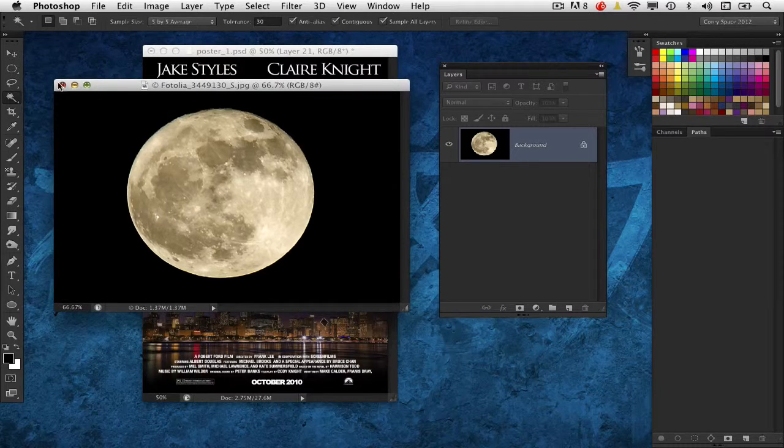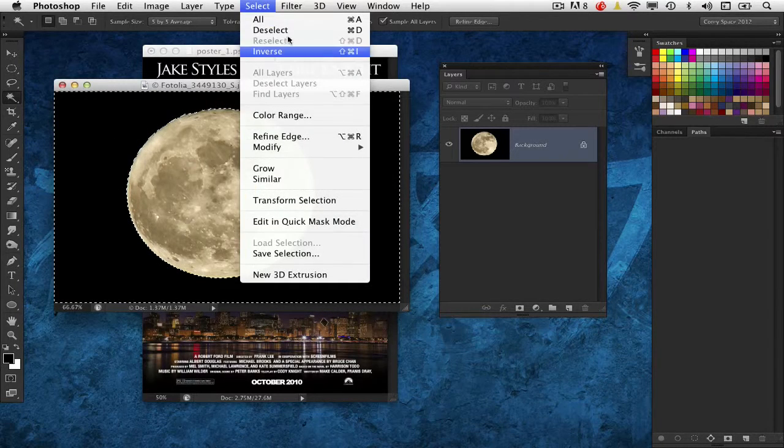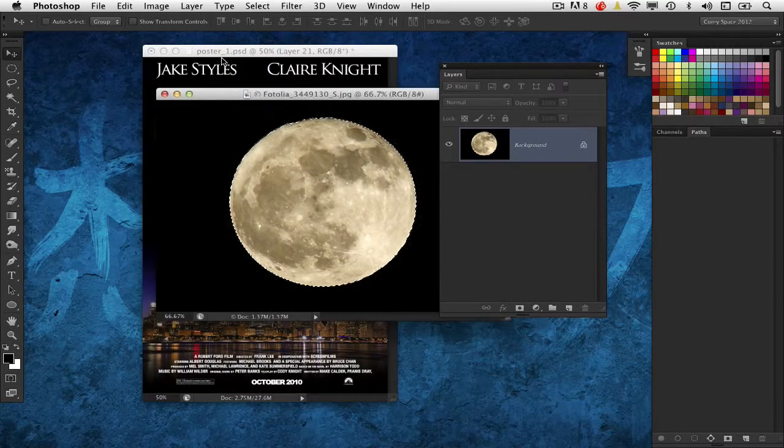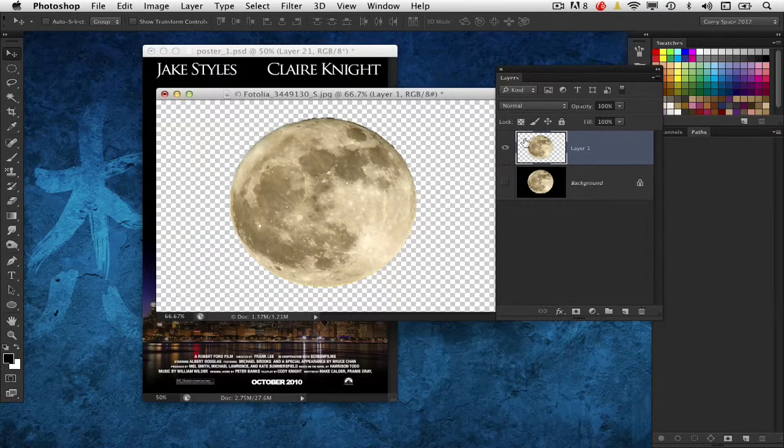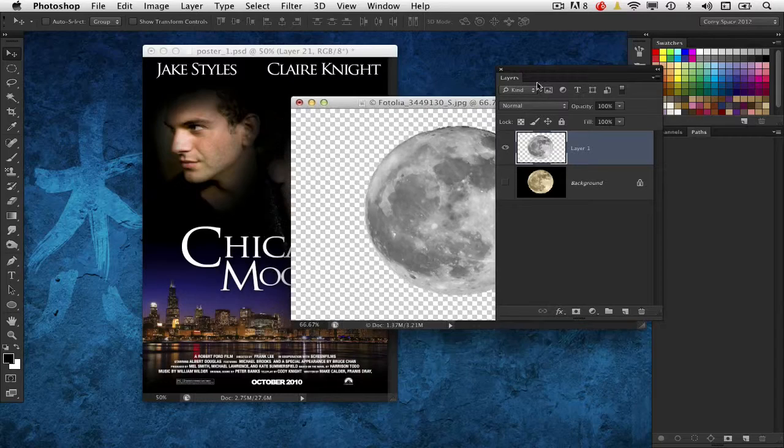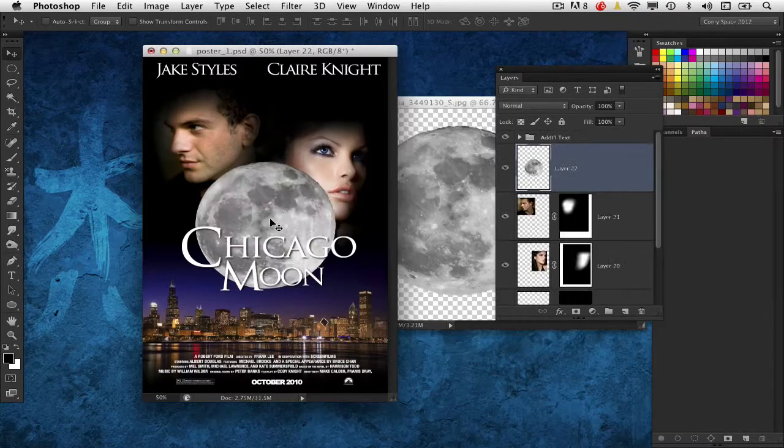So I'm going to actually extract this by using my solid background technique. I'm just going to take the magic wand tool, click on the background, go under Select, Inverse, and I'm going to go ahead and press Command or Control J. It pops that up on its own layer. I'm not liking the color of the moon, so I'm actually going to just press Shift Command U and go ahead and take all that color out. And then let's go ahead and take it and bring it on over.